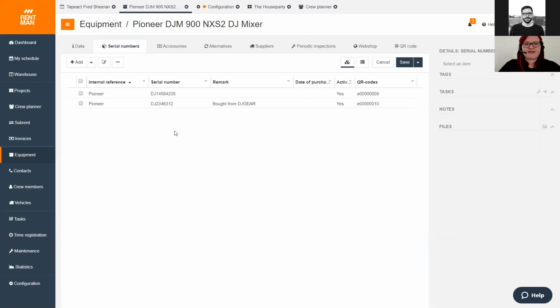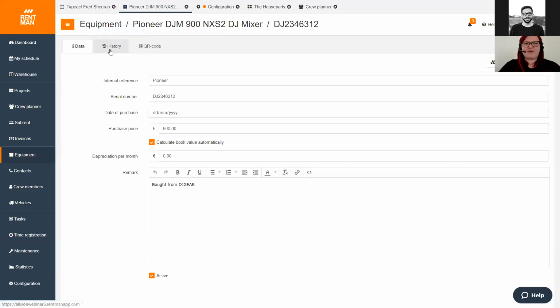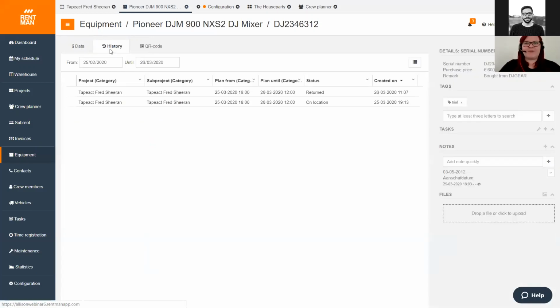But before we move on to that, I do want to show you also how to view the history of a serial number. So when I actually select my serial number here, if I go into edit this item, you'll see the history tab here. And when I open the history tab, this is where you'll see when this item has been scanned in and out. So I've selected a period of 2 days, so I can see that yesterday we scanned it out, last night actually, we scanned it out to on location, and then it was returned this morning to the warehouse. So this is how this data will be built on this equipment item, and then you can make important selling decisions later on based on which equipment items have had the hardest life.